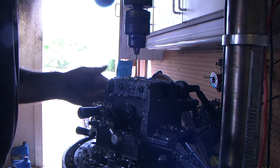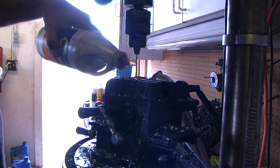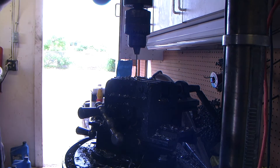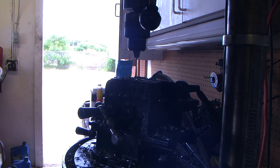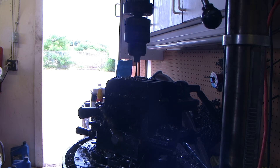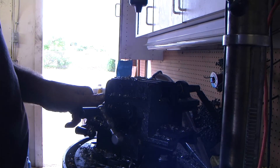Now I don't have oil on it this time, so I add a little drop. That's all you need is a little drop. You don't need a fancy drill press with one of those pumps underneath it — I have one of those, I'd love to have one up here at the shop. Unfortunately, by the time we put that sonbitch on a forklift and bring it up here, it would cost me just as much to go ahead and just buy a new one.